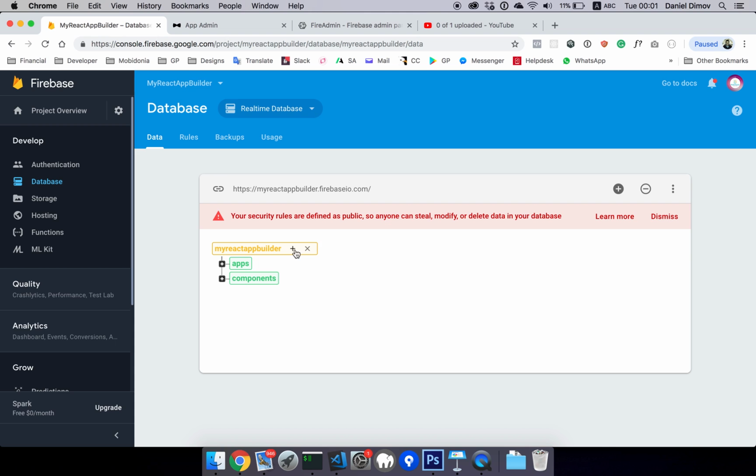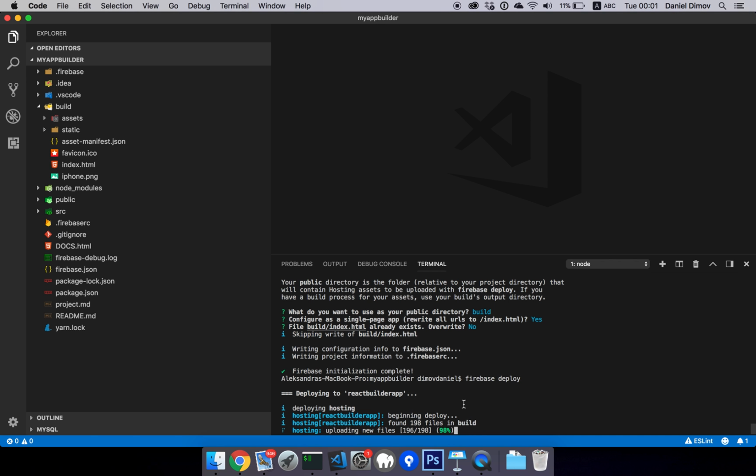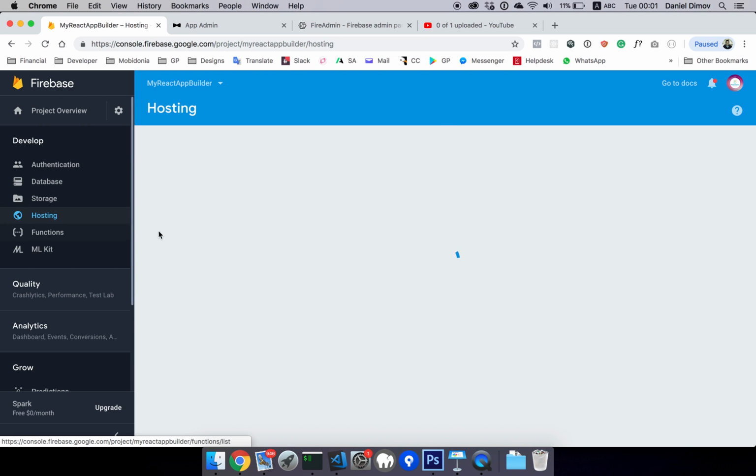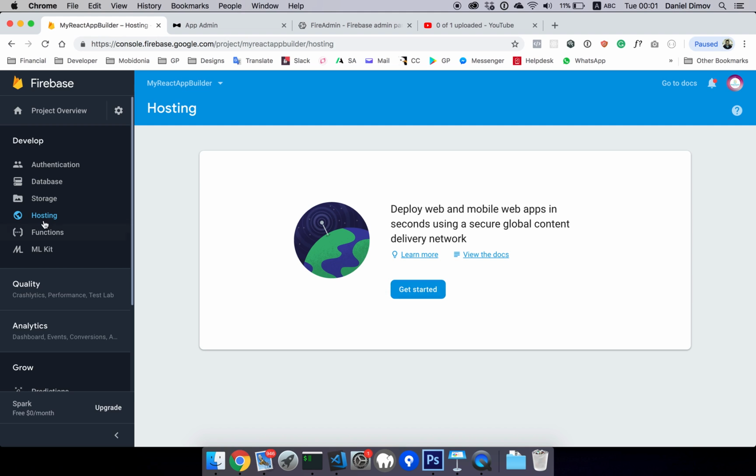Although we didn't have to do this, if you visit the app builder from the remote link, it will also do the same. So it's almost 100. Let's wait and see. And this will create another element here in the hosting. Right now it's not there, but will be. App Builder.